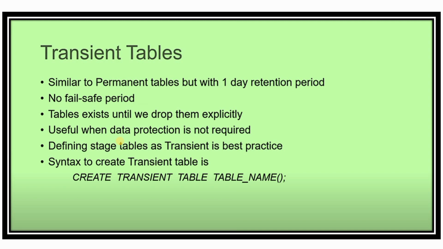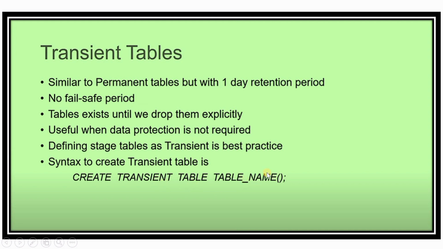Okay, and you have defined it as transient, and suppose that table got dropped by mistake. Then you can get the table back, because you are just creating the external table and you can get that data back from the stage, from that AWS S3 bucket as well, because you already have that data in the stage. If the table is dropped, that doesn't matter, because you will still have the data in the external stage, in the AWS S3.